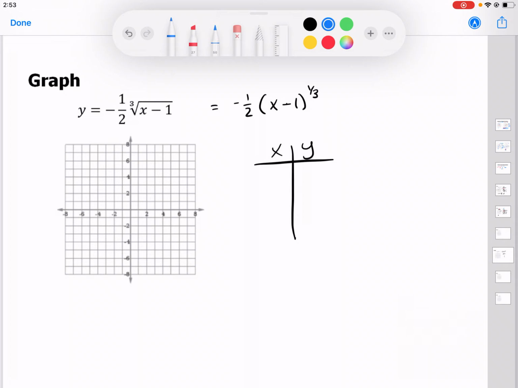So once again, knowing the shape's important. So the shape is the stretched S. Second thing I do is I find the 0 of the number under the square root. So x minus 1, the 0 of that is a positive 1. So you're going right one. And since the stretched S goes both directions, I'm going to go ahead and pick a number to the left, a number to the right, at least have a couple points, and then type it in.